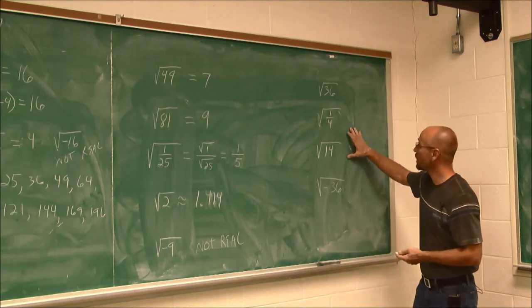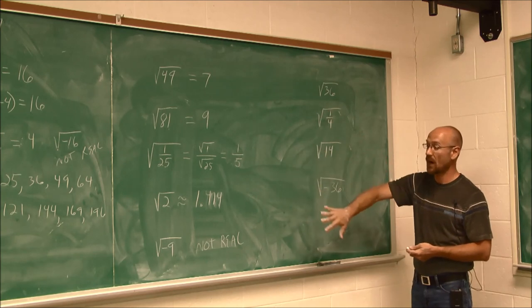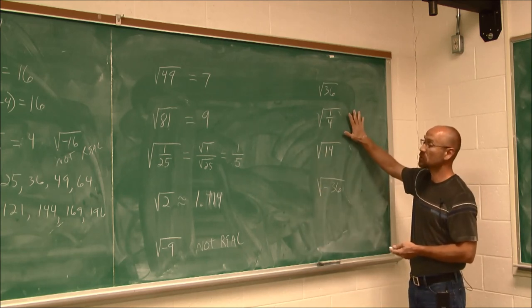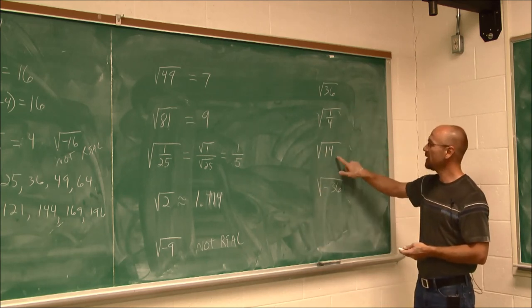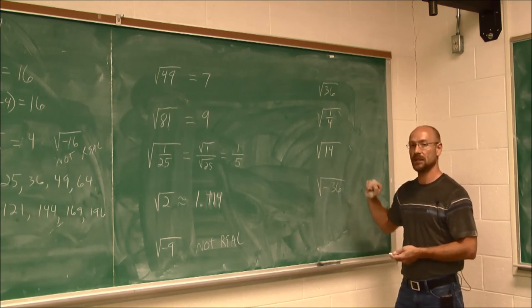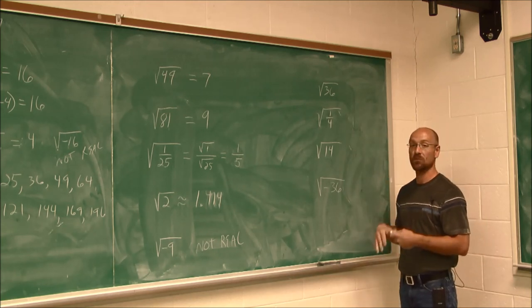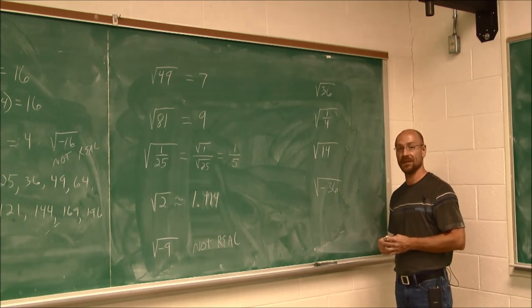All right. Let's move on to these four here. These four are for you to try. It's one of each variety that we've had there. Go ahead and try these for yourself. And I'll give you a hint on this one. 14 is not a perfect square. Use a calculator. Round it to three decimals. But go ahead and try these four on your own. Practice, and you'll get there. Thank you for watching.